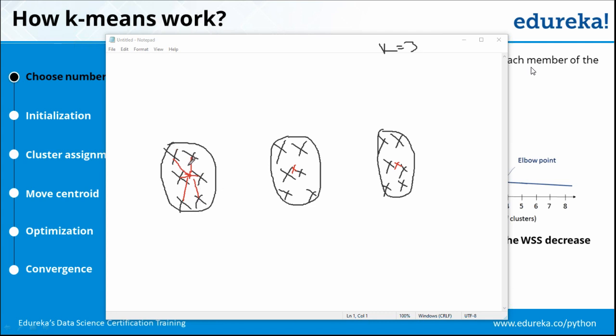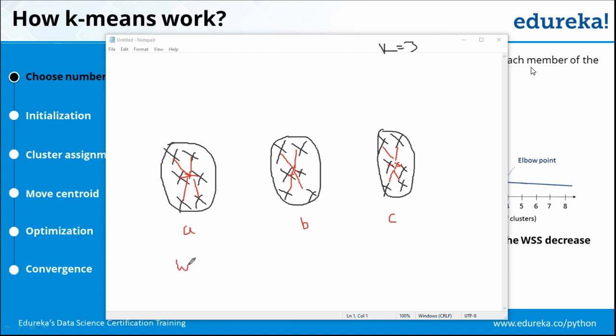For this particular cluster, when I add these 5 distances, let's say it comes as A. I do the same thing for the next cluster, calculating the distances from all its data points to its center. Let's say this comes as B. Similarly, for the third cluster, let's say it comes as C.